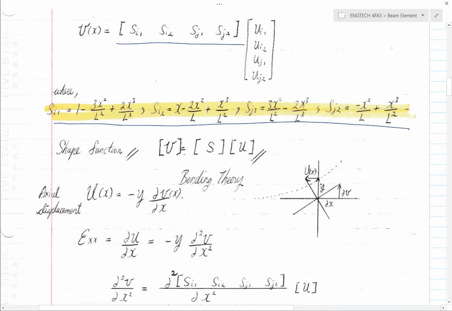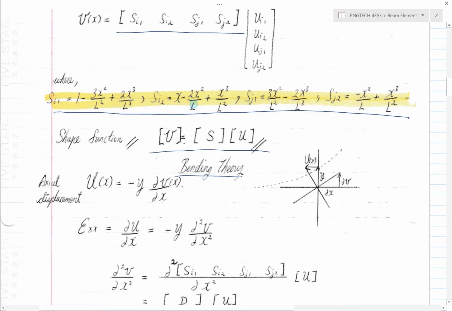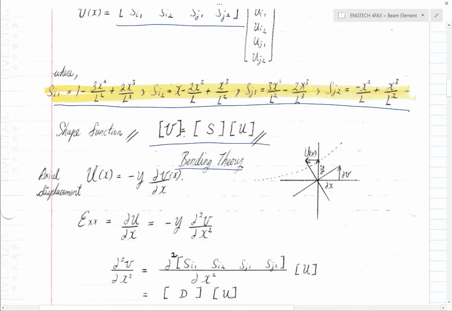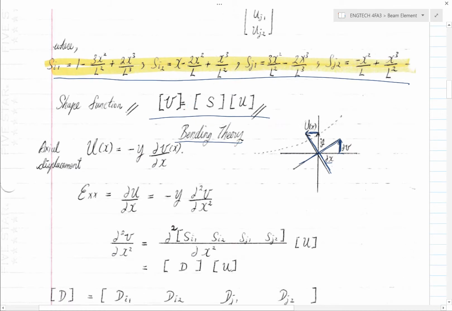We're going to put that shape function aside. We're going to approximate the movement along the y-axis, and we apply the bending theory. Imagine dv over dx, the small movement along the y-axis, is going to create some sort of movement along the x-axis, along the neutral axis. These equations are all based on the bending theory.